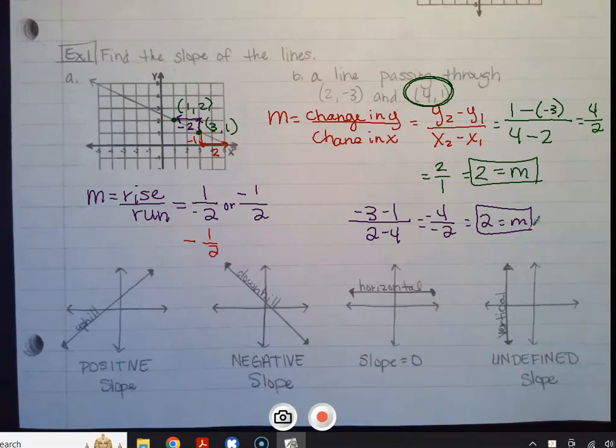Wait, how come it's like that? How come it's like what? Well, because here's the thing. You were always told subtraction is not like addition, like you have to put them in the right order. But now that you know about negative numbers, it's not exactly the case, because we know that subtracting is the same thing as adding a negative number.